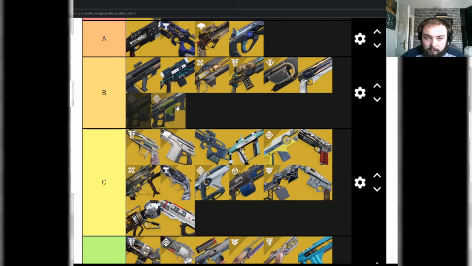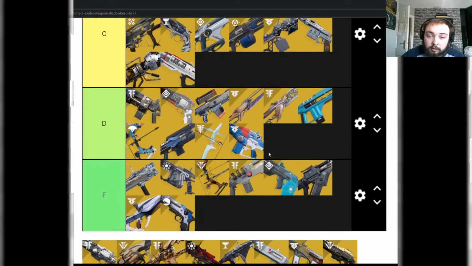Colony is B tier, really good in Crucible. I really enjoy using it. It's a fun little unique exotic. I totally recommend it.